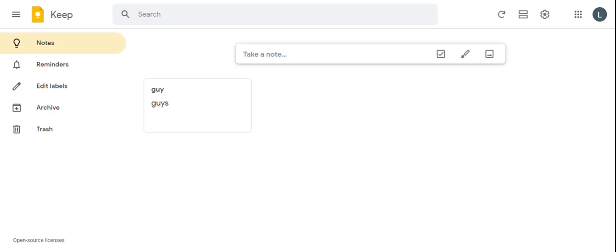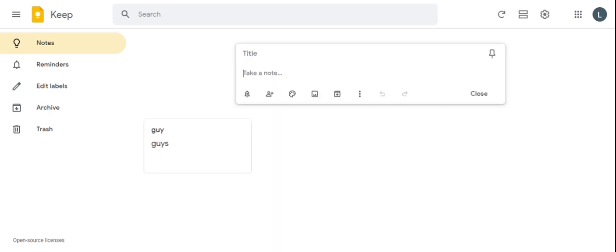Be teaching how to take a note in Google Keep. So, first, put your title related to the topic. Like, for example, I was researching about sharks. I would just put the title sharks.